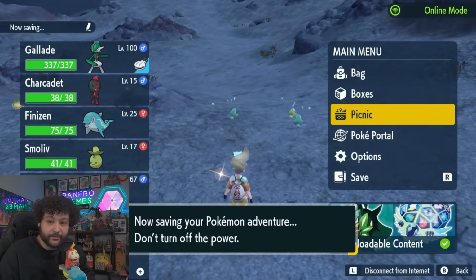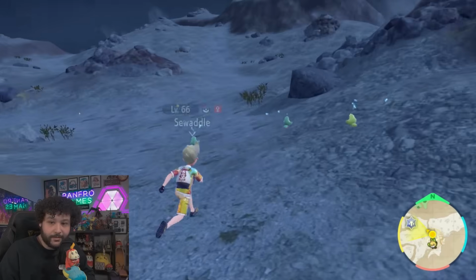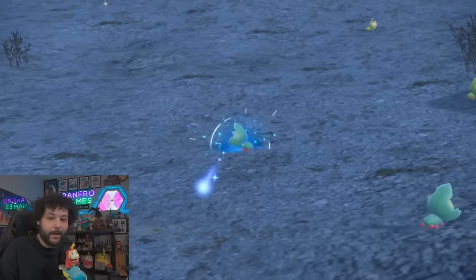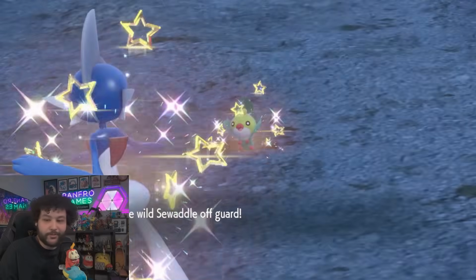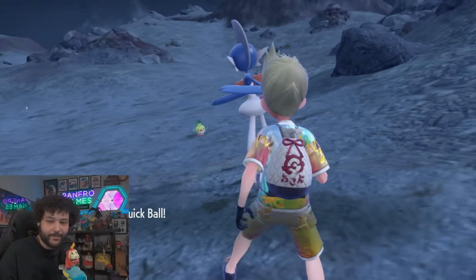I'm saving my game because they're going to try to run away. But there we go. Double shiny Sewaddle. Give me my little Silkworm. There you go. Double freaking shiny Sewaddle. Get that quick ball. Let's try to get the other one before it despawns.